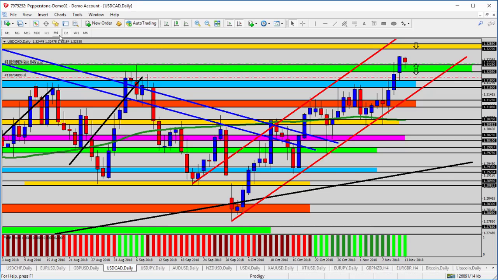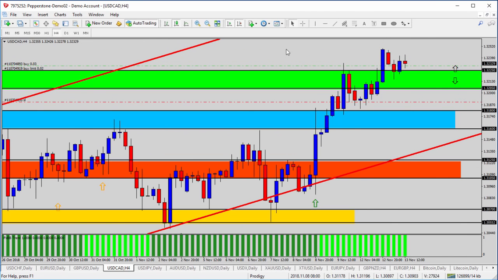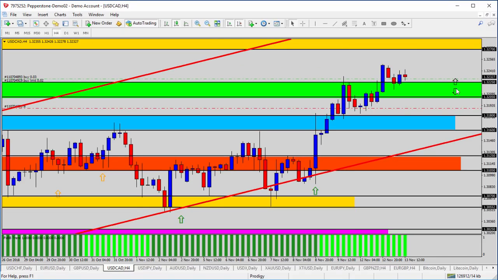So what we can do is take that information down to the 4-hour time frame and begin using that same methodology, same strategy, that once we get above, we don't expect it to get back below. And that's what's happened today. We see it above that green zone today. So as long as it's above the green zone, I'm looking for buying opportunities, looking for it to go higher. Just think if you'd had that mentality, that process of looking for opportunities, you actually could be in it from down here near the blue zone, because it got above the blue zone, stayed above the blue zone, and never got back under the blue zone.